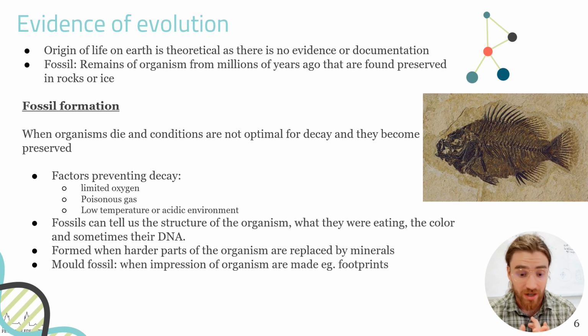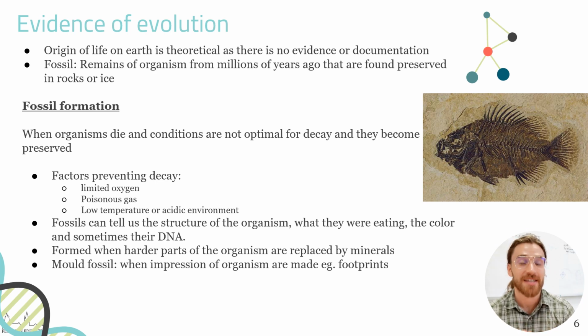Fossils can tell us about the structure of the organism as well as their diet, and if it's well enough preserved, it can even give us the DNA of the organism. This has been shown in a cave lion. It's kind of like a saber-toothed tiger sort of looking thing. They found a small baby that was perfectly preserved, and they were able to extract its DNA, as well as mammoths. They have found mammoth carcasses with perfectly preserved DNA, and they are now trying to bring them back to life so that we can see what they look like. Think of that as you will. Again, quite a lot of ethical issues going on there.